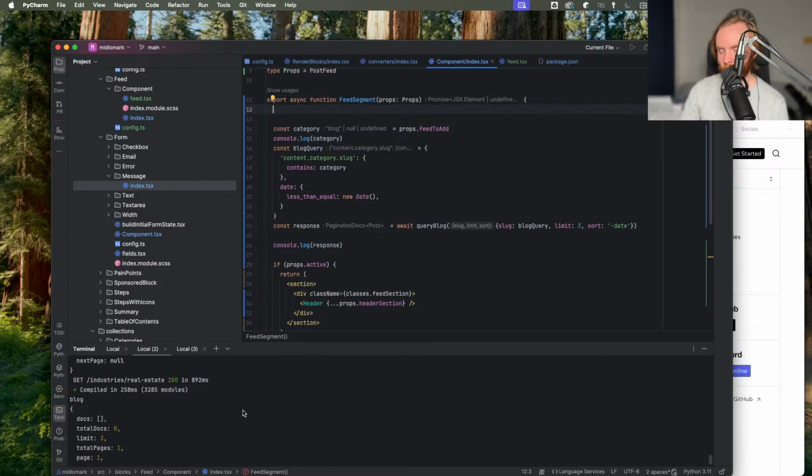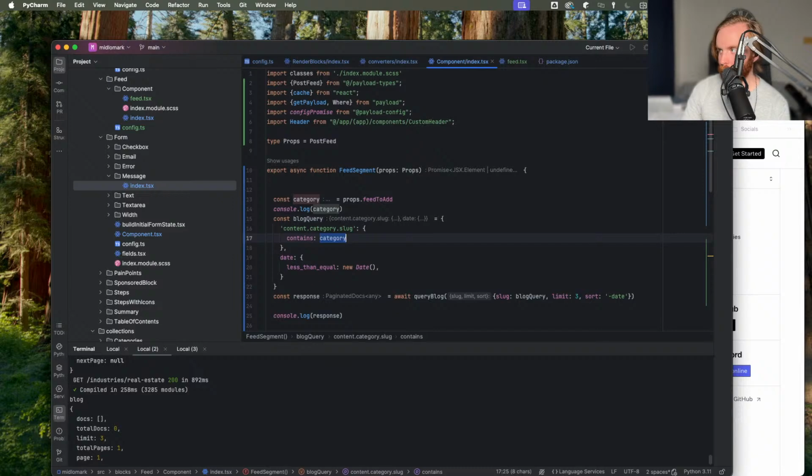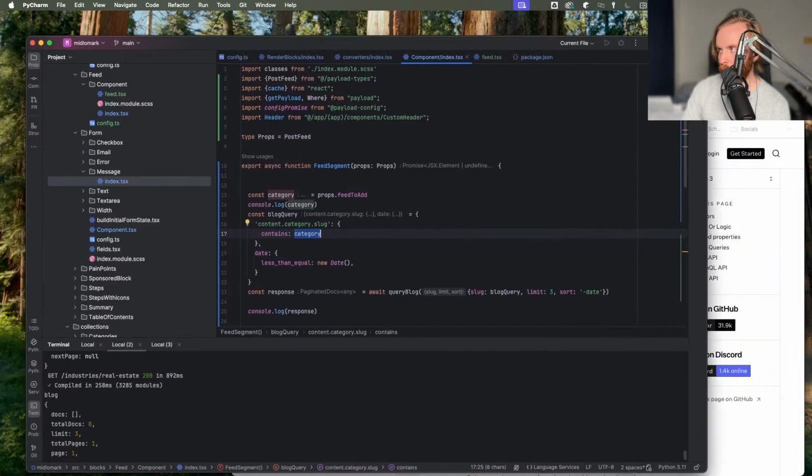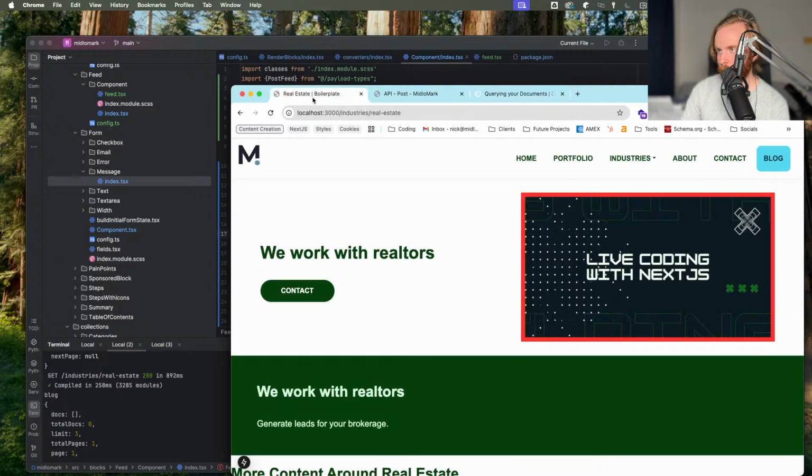All right, so we're not actually trying to work with this category. What we're trying to actually get is the slug of this real estate.